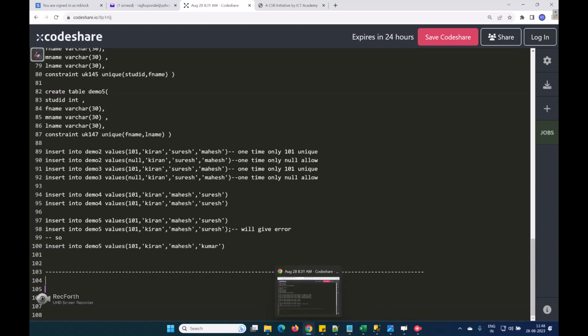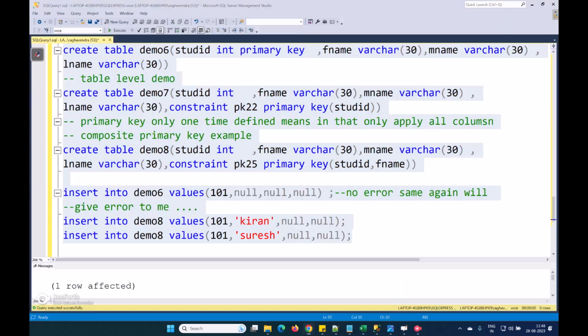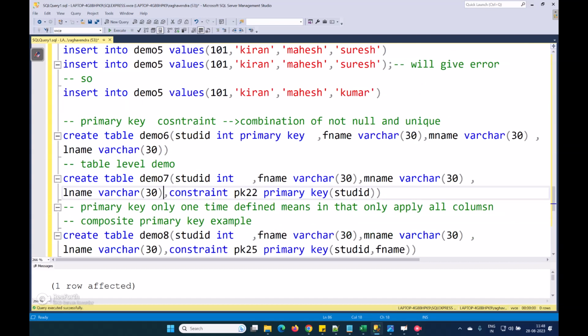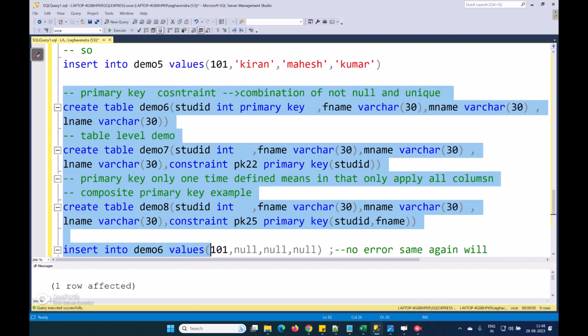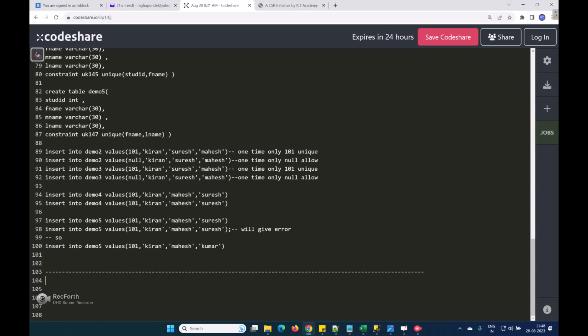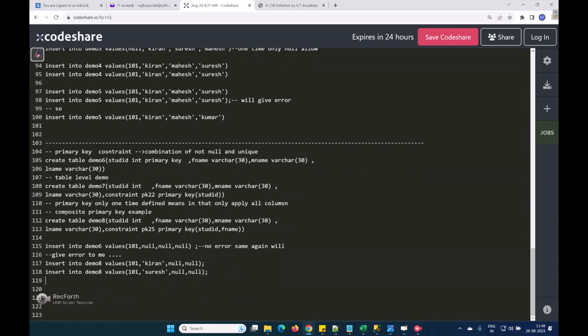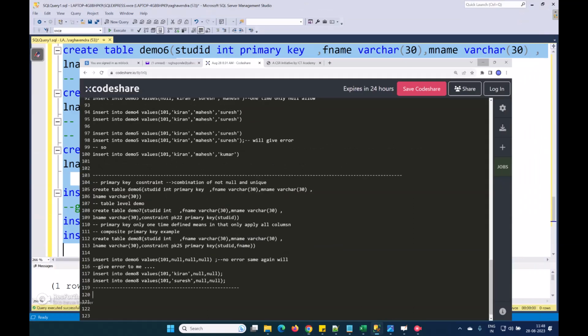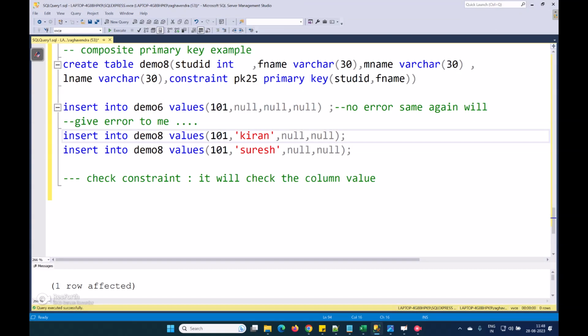Okay, one minute, let me take only this one. From primary key, I want to copy. Okay, from primary key, I have written the constraint. Next, I will write this constraint, check constraint.